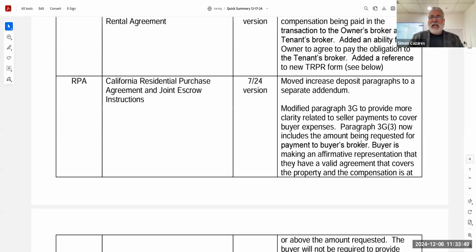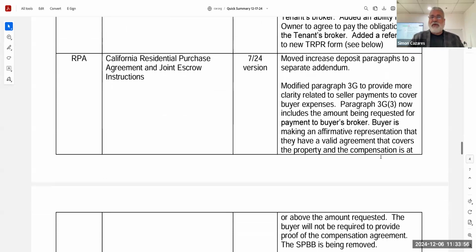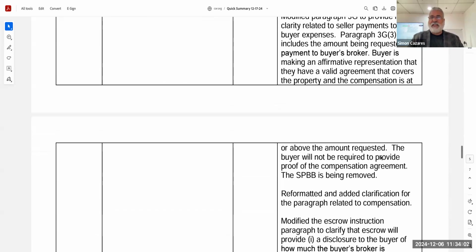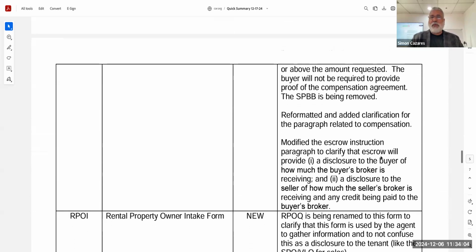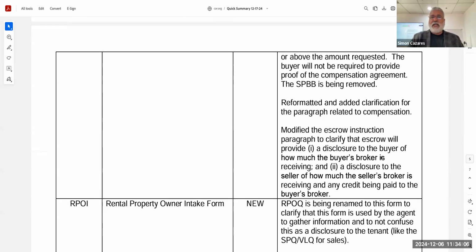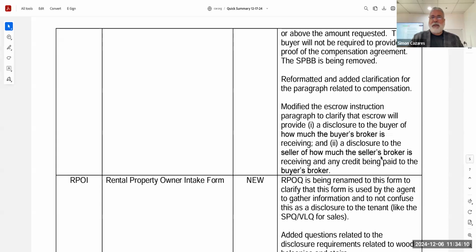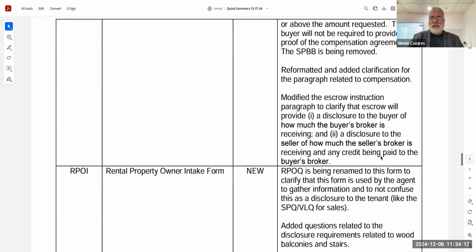Paragraph 3G3 now includes the amount being requested for payment to buyer broker. Buyer is making an affirmative representation that they have a valid agreement that covers the property, and the compensation is at or above the amount requested, and the buyer will not be required to provide the proof of the compensation agreement. The SPBB is being removed.